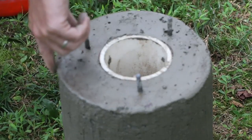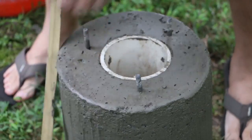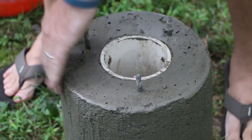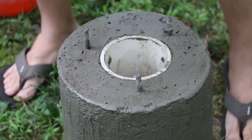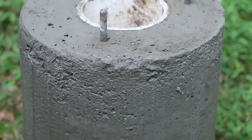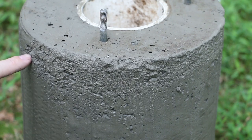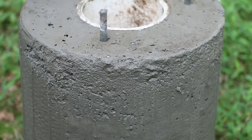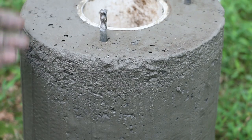If you have rough edges like this, you can smooth them a little bit with the edge of the board here. But don't erode away too much of the concrete. I'm not going to do too much more to this because I don't want to make it worse. You can see some gaps here where I didn't get the concrete tamped down enough as I was pouring it. However, this thing is a thing of beauty, even if it's not perfect.